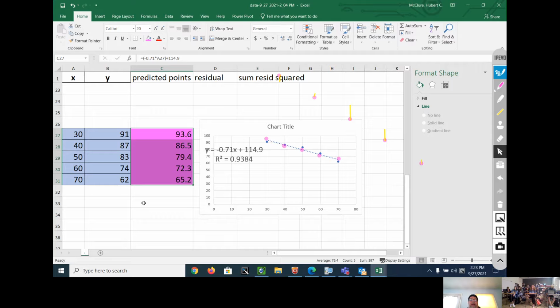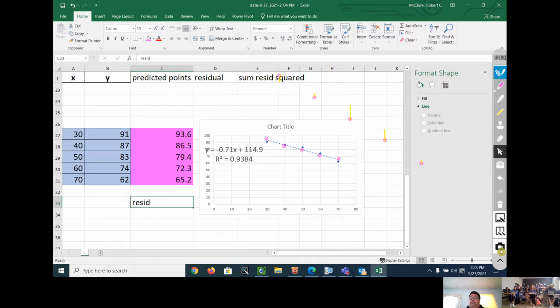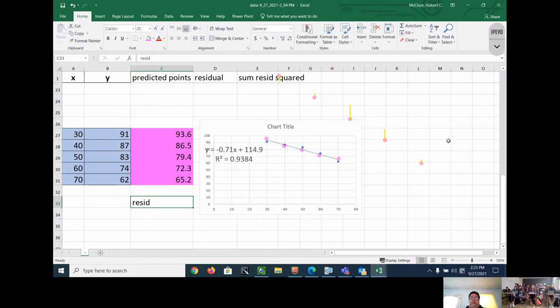And now we're going to subtract. This is going to be called the residual. Hold on a second. This is really a pain to do. I don't know why they keep making y'all do this. We're going to take the residual value and put it over here. So we're going to take equals the 91, and we're going to minus the 93. And that's going to give us our residual values.